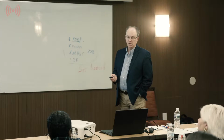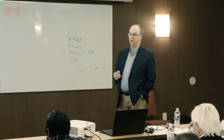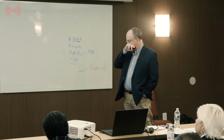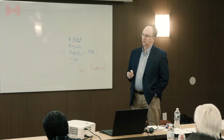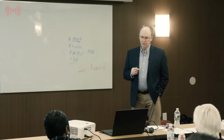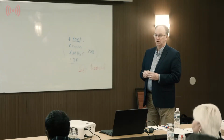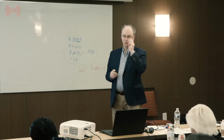Is that value for the insurance dictated off of the tax assessment? It can be. I don't want to insure it for more than necessary. Obviously, your premiums will be higher. But at the same time, I want to make sure that if it burns to the ground, I'm going to be happy with my insurance payoff. So unless it's really skewed, I think it'd be fair to use the tax assessment value. Anybody else have any questions about insurance on tax certificates?